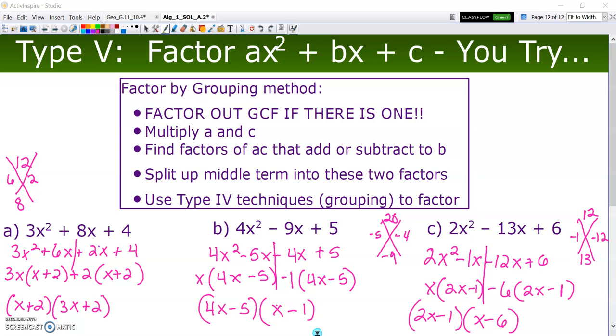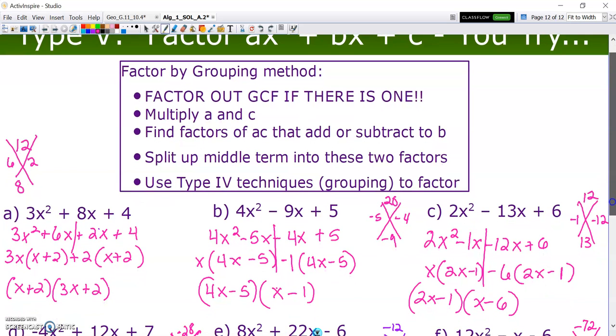All right, we'll take a look at our first 3. They were pretty straightforward. There was no GCF to pull out. All we had to do was take a look and recognize we have a leading coefficient other than 1. So we go ahead and multiply our first and our last term together to get the top of the x box. The middle term coefficient goes in the bottom. And we figured out what two numbers multiply to the top but add to the bottom. Set it up in 4 factors, split it, do factor by grouping, and we have our answers there.